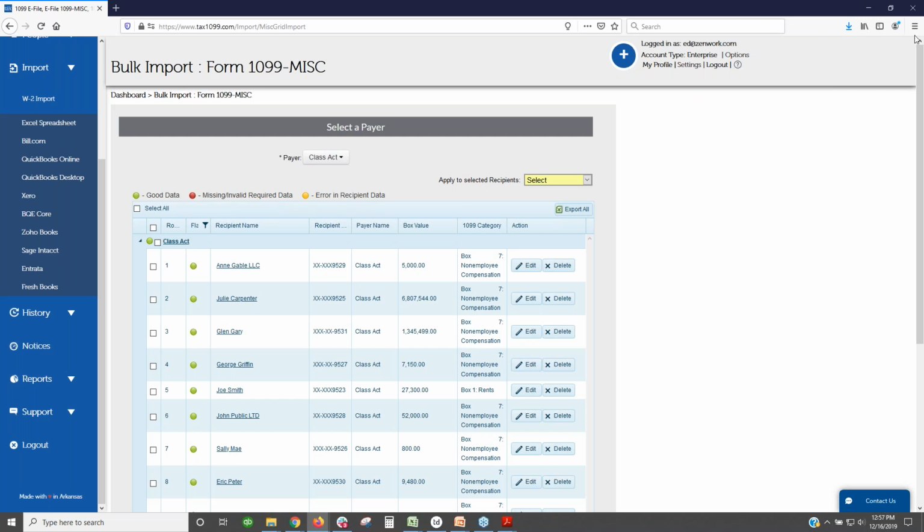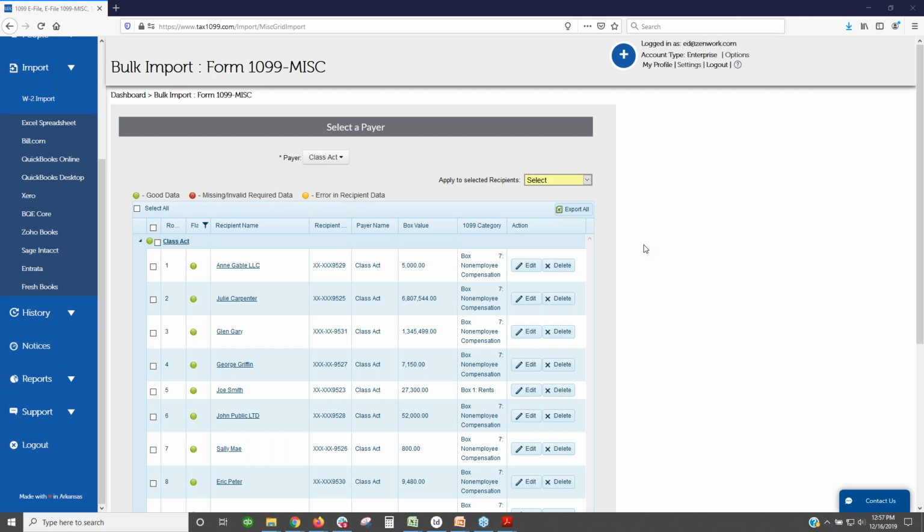Perfect. And how early can we actually file 1099s? You can file anytime. We released the 2019 versions, I want to say, mid-November. It might have been earlier than that, but we've had the 2019 versions out for a while. So you can submit through our software at any time. They actually won't go to the IRS until at least January the 10th.